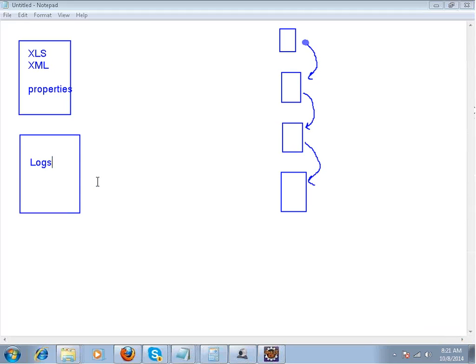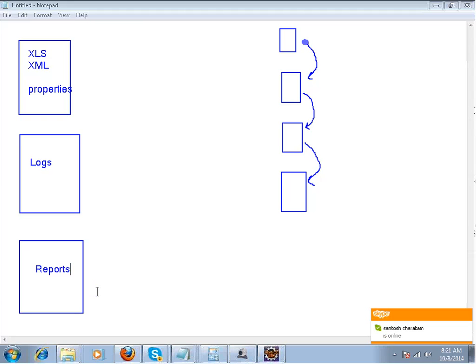What happened at each and every moment? You need to log it in a text file or something. You also need to generate reports of these test cases: what the output was while they were running. There are many other things, but I'll not talk about that right now, keeping the scenario very simple.